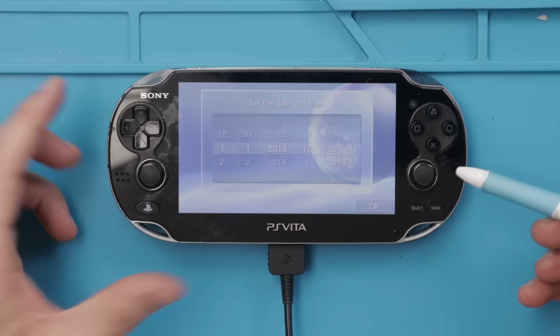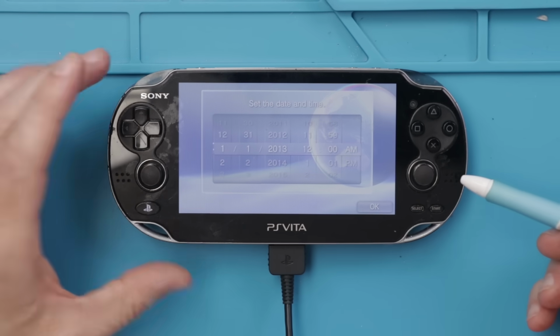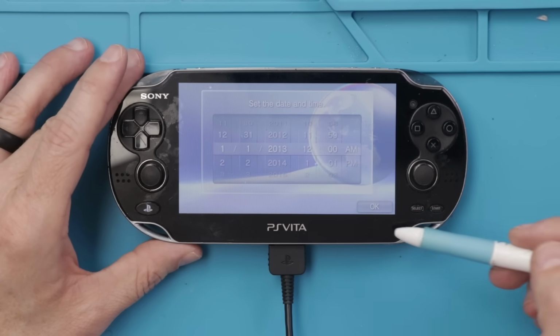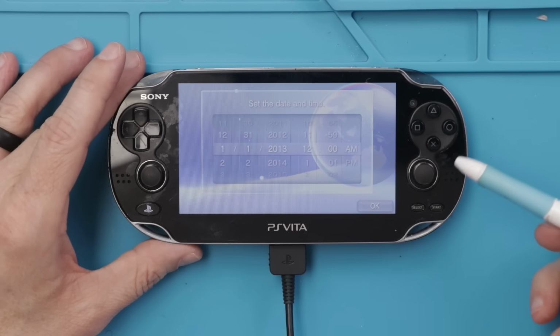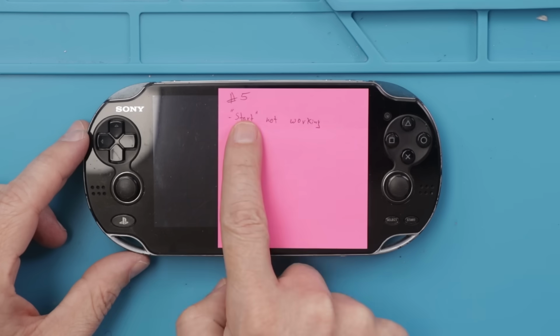This actually was one I just had in my inventory. I had laying around from a different PS Vita that I took apart. This type of screen is probably worth about $15 or $20. So overall, as long as this Vita tests out okay the rest of the way, I'm looking at a profit of $25 to $30.